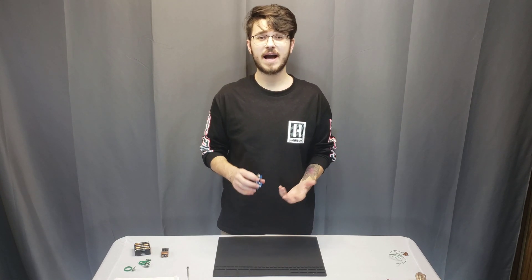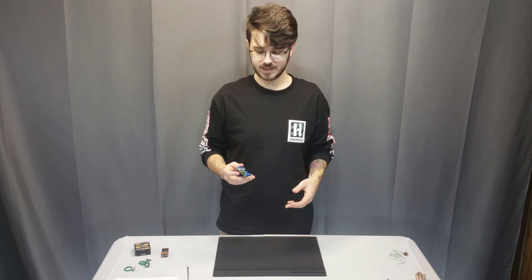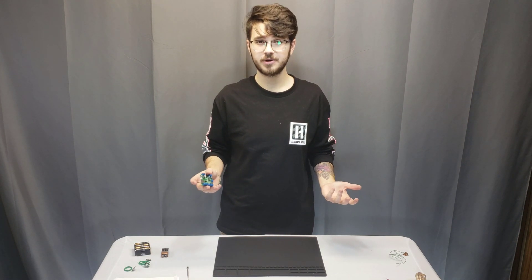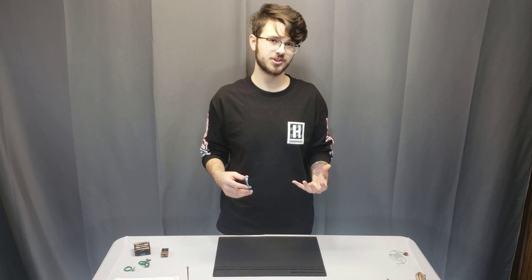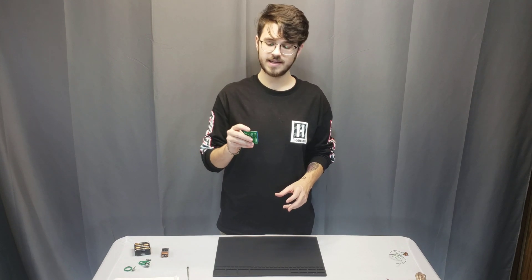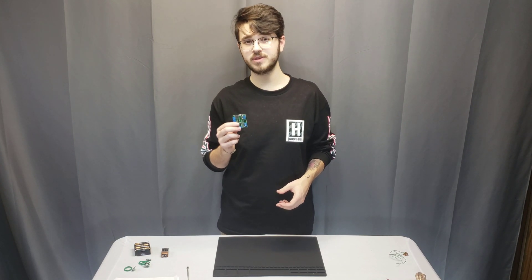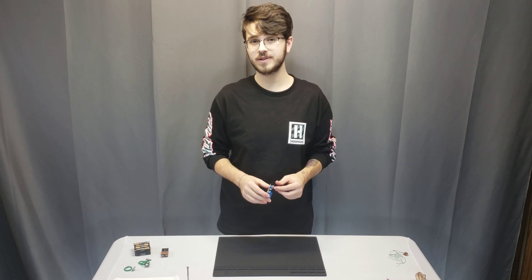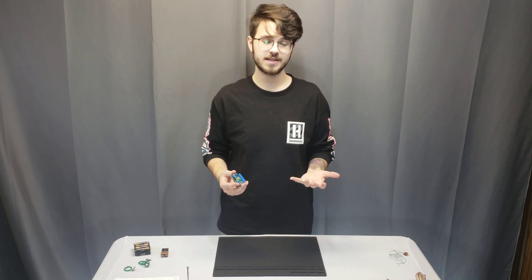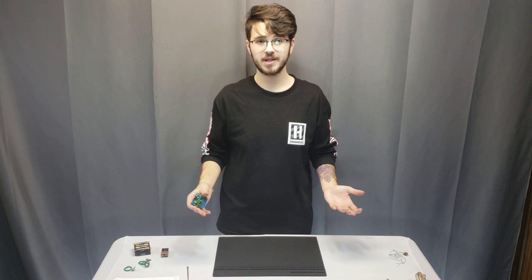Let's get back to how to put the sound files onto the device. It's fairly simple and straightforward — all you need is a micro USB cable, very common with almost every older generation Android phone as their charging cable. Just plug one end into the sound module and the other end into your computer, and the sound module will pop up as a removable device. It should have four preloaded sound files from our manufacturer, which is one of our testing steps to make sure everything's functioning properly before we ship it out to you.